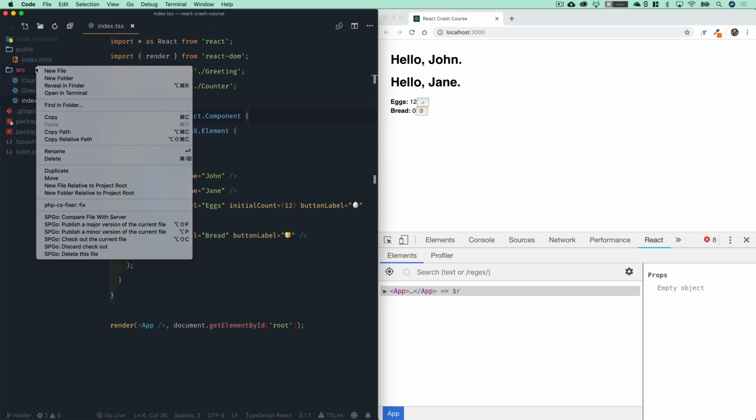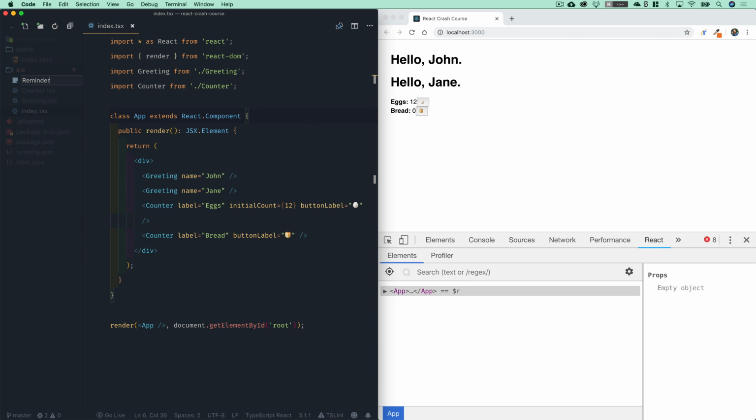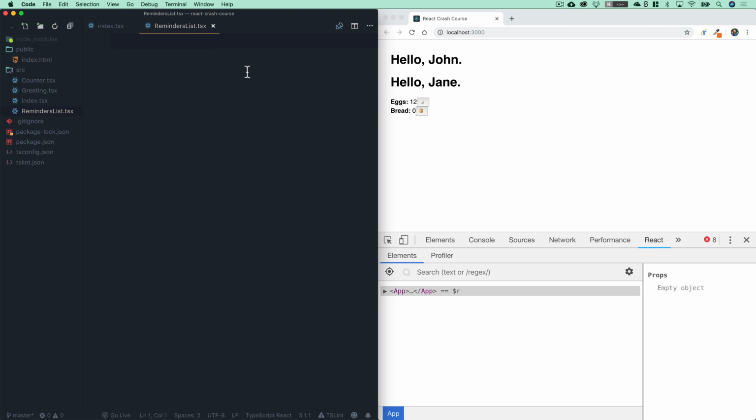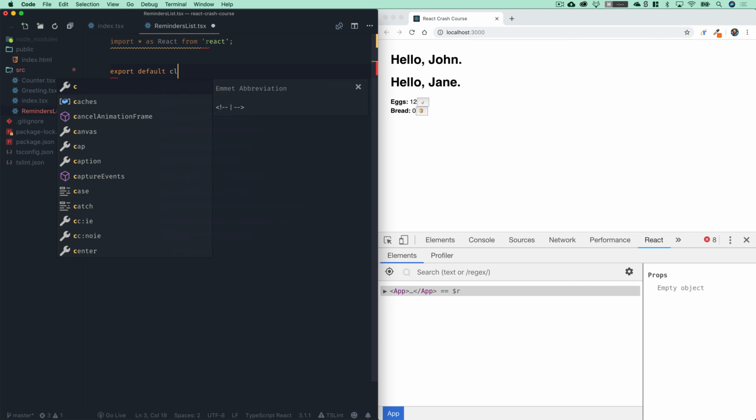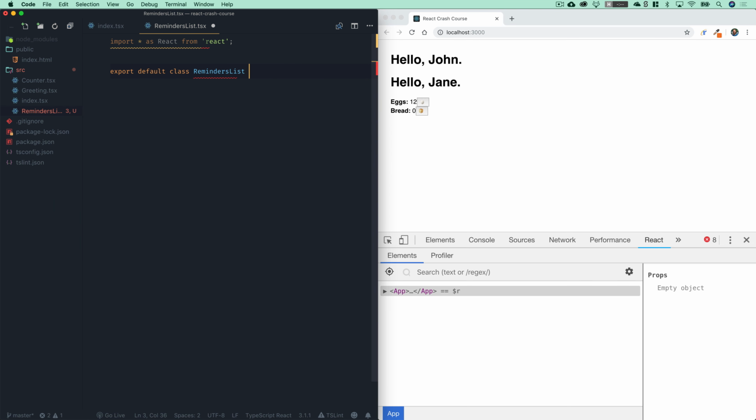So let's start by creating a new file called RemindersList.tsx. And within here, as always, we will import star as React from React. And we will export a default class RemindersList extends React.Component.